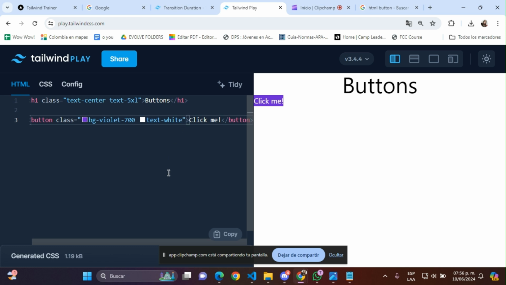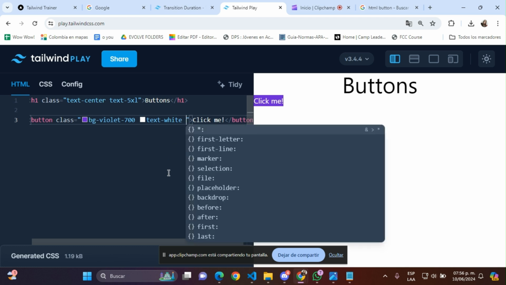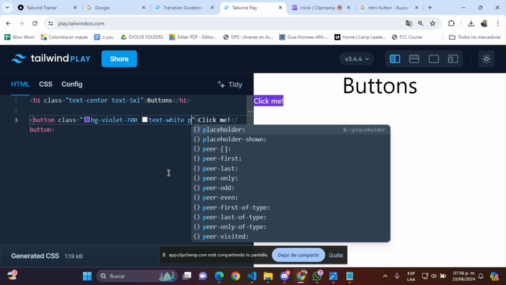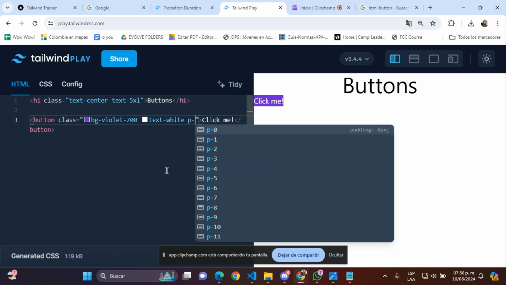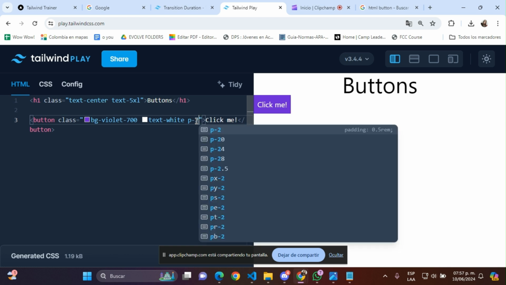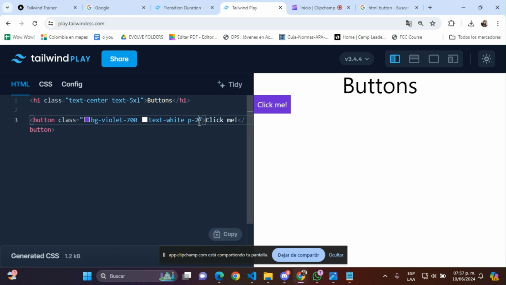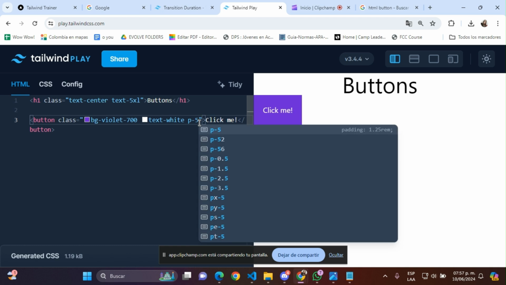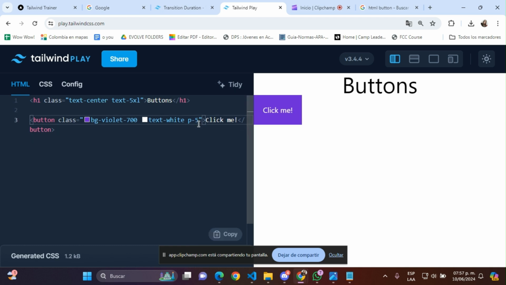In Tailwind, to add padding, we just use the letter P, dash, and then we can start adding. For example, padding of 2. There it is. Now that's so much better. You can add a padding of 5. That's too big. Padding of 10, and so on and so forth.